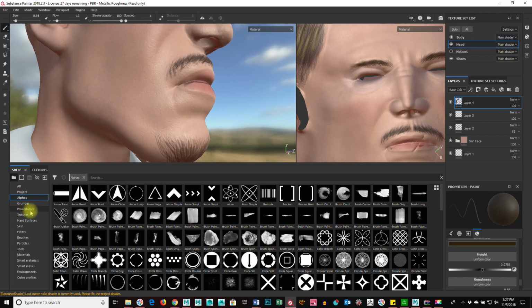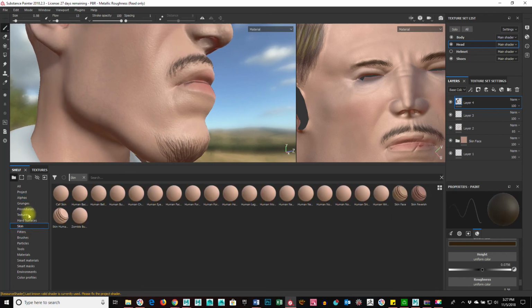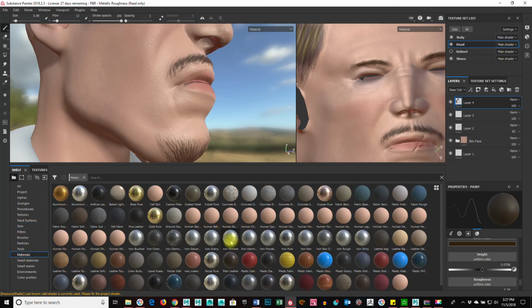So if I go now, first I might fade out, like I'd go to a previous layer or make a brand new one and just fade it out a little bit. Oops.